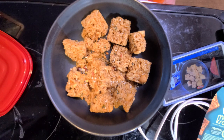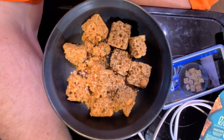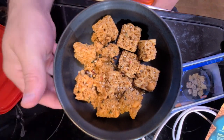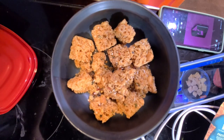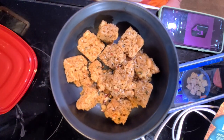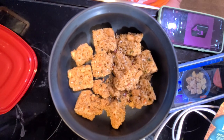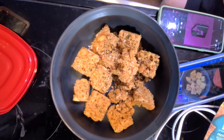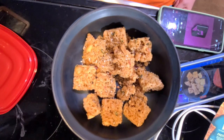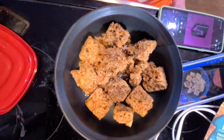I mean, I could add some scallion too. I could see that going well with this. A little added kind of like veggie crunch to it, but I think that's good. So yeah. There you go.